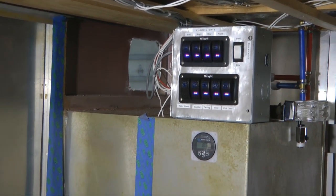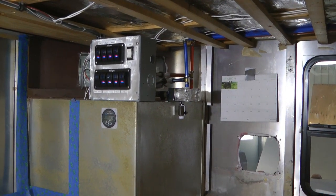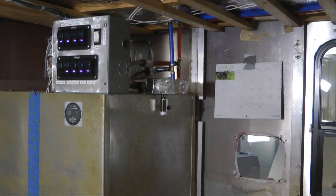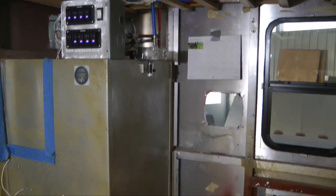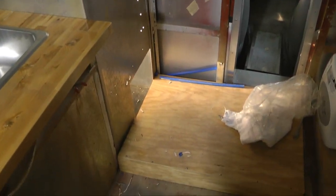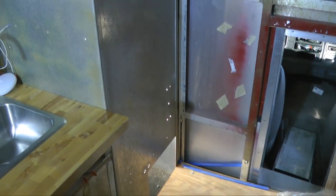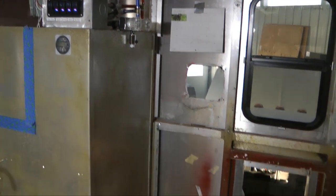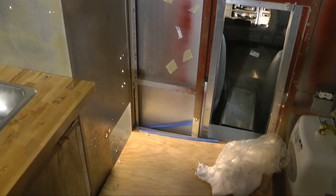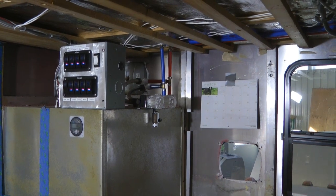The switch box has been powered up and is operational. Right around the corner, just to the left of the entrance into the cab, we have the shower area. The faucets have been plumbed, and the shower head and hose will connect to the fitting down there. The idea is not to create a separate room for the shower — when it's time to shower, we'll remove this base. Underneath is the shower base and drain that goes to our gray tank. You simply attach the shower head, hose, and a curtain to wrap around you. That way, we don't need a separate room — just set up a few items and get the curtain ready.